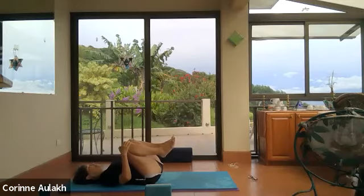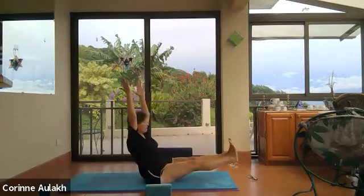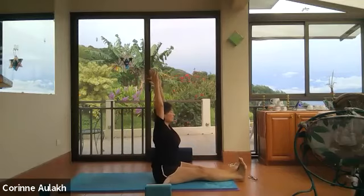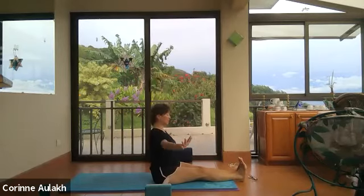Exhale, roll up into Dandasana. Arms extended up high. Exhale, release the hands down.